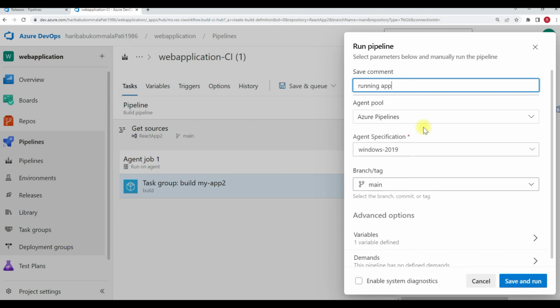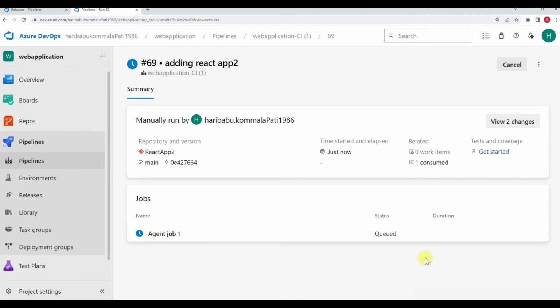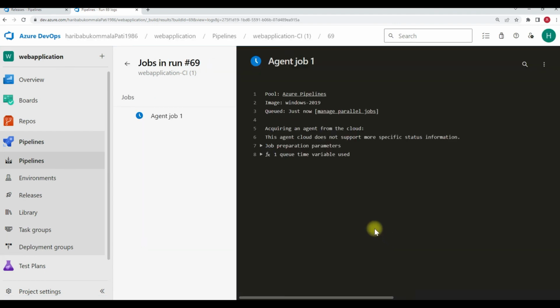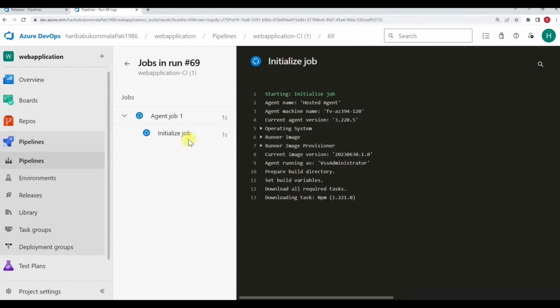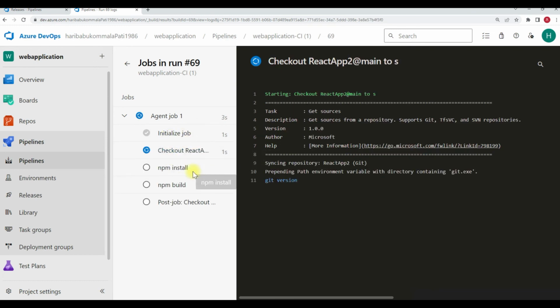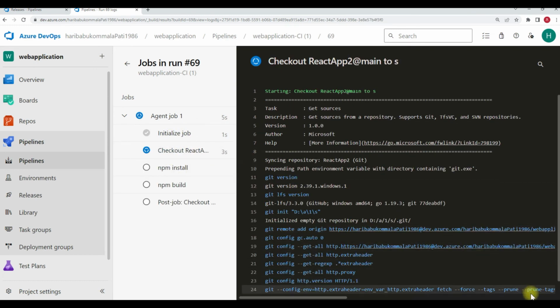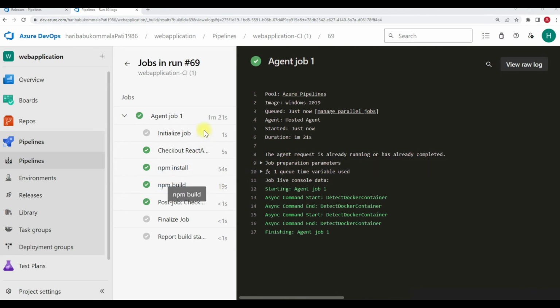Running app 2. So the job is queued. It will take a while to initialize the job and to run the npm. So the job is completed successfully.